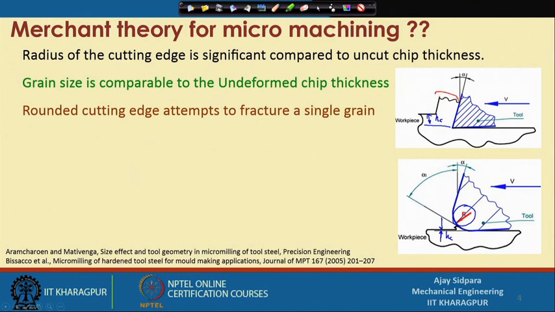Another important difference is this one. This is your chip, and your chip is located at this location. When the chip flows, it flows over the rake face, but our rake face is this one, and the flow starts from some portion of the cutting edge radius, and then it starts flowing in this direction. So, your effective rake angle is this one, and this is the nominal rake angle, which we think the tool has with this particular back rake angle, but that is not happening when you do machining at this particular scale.